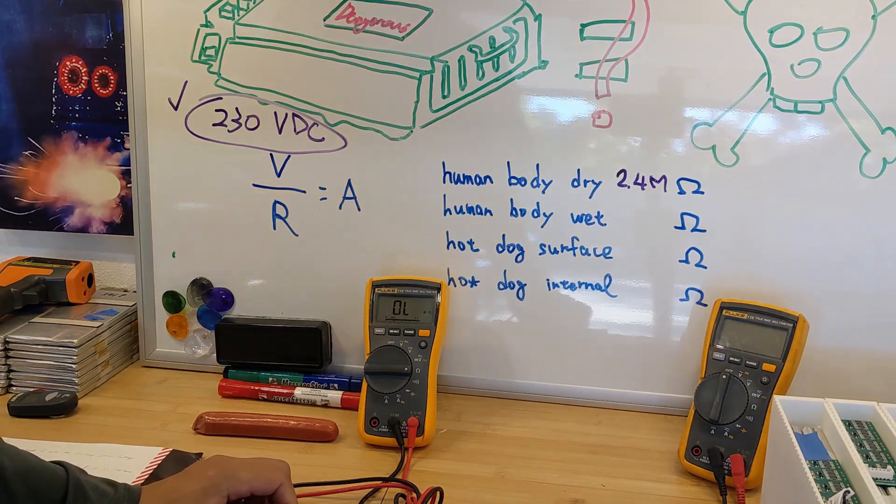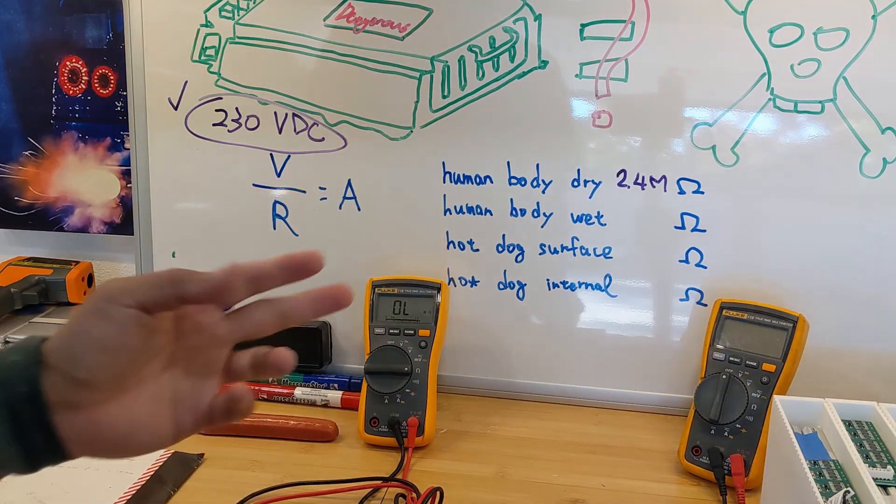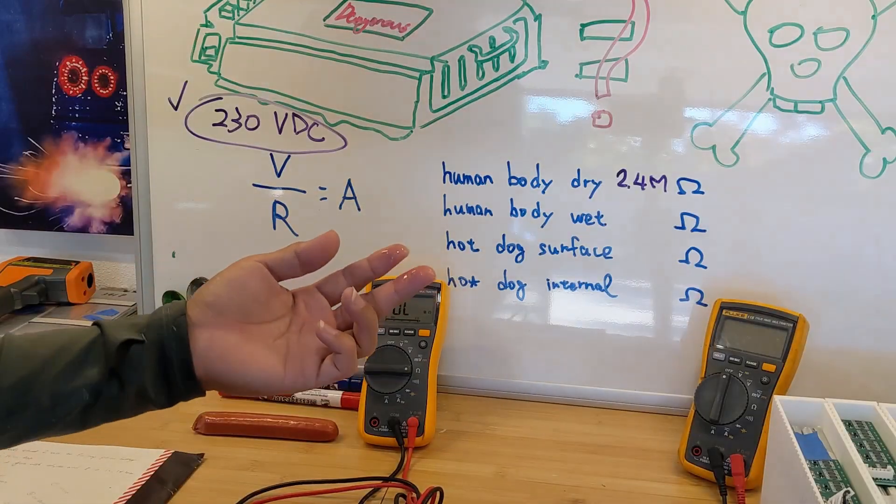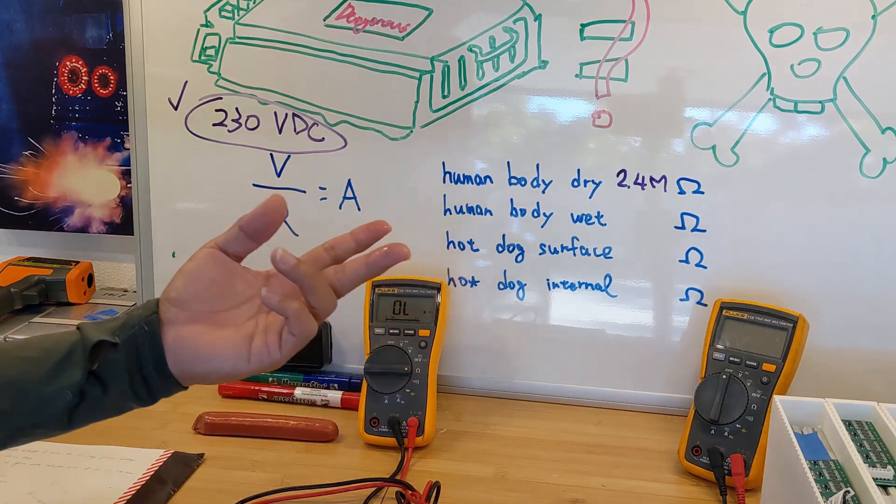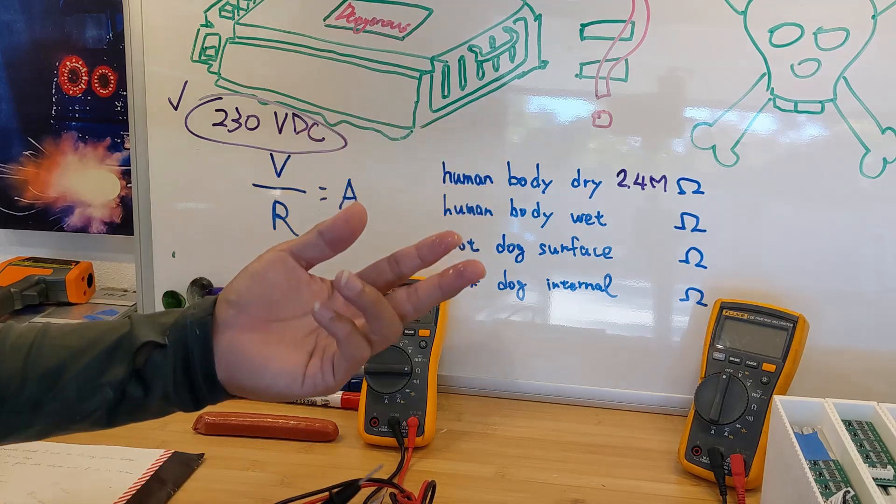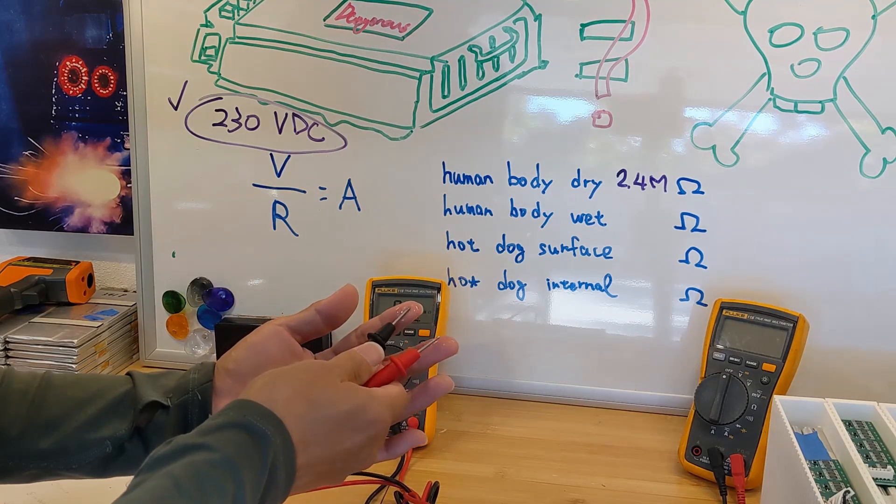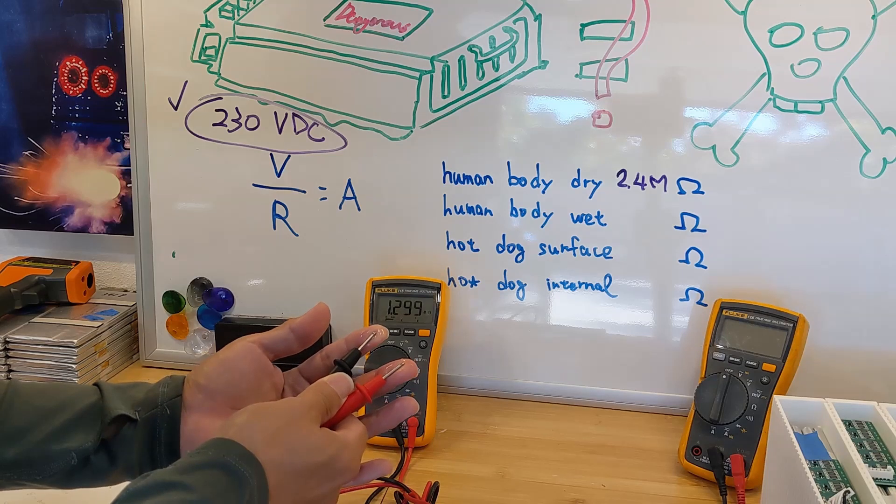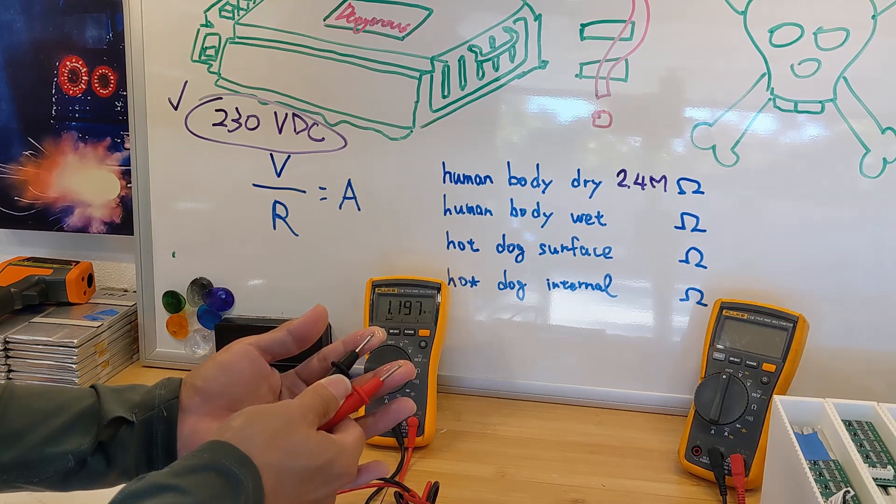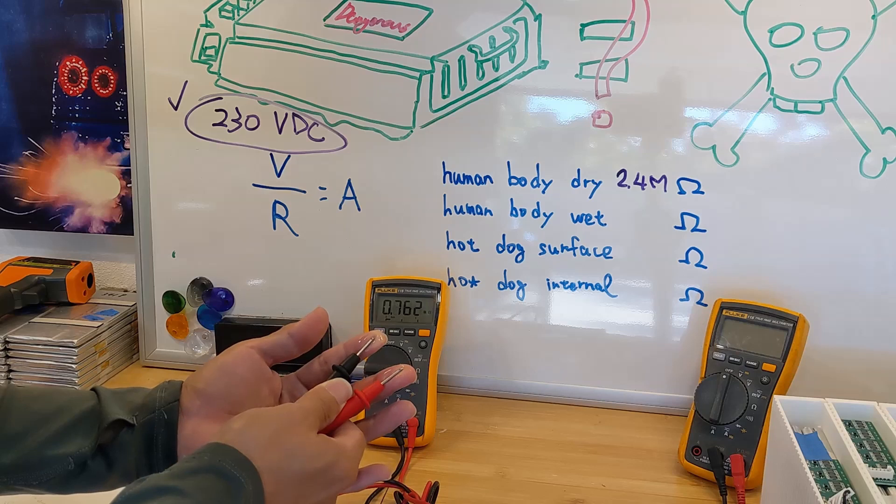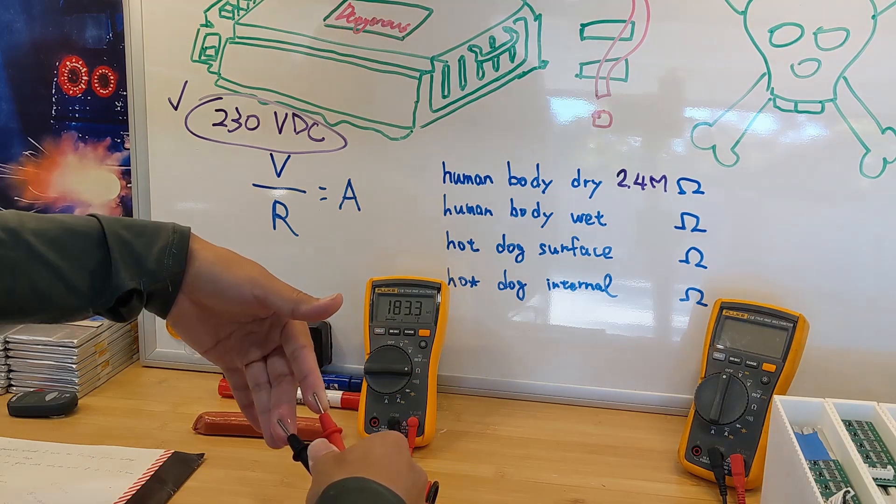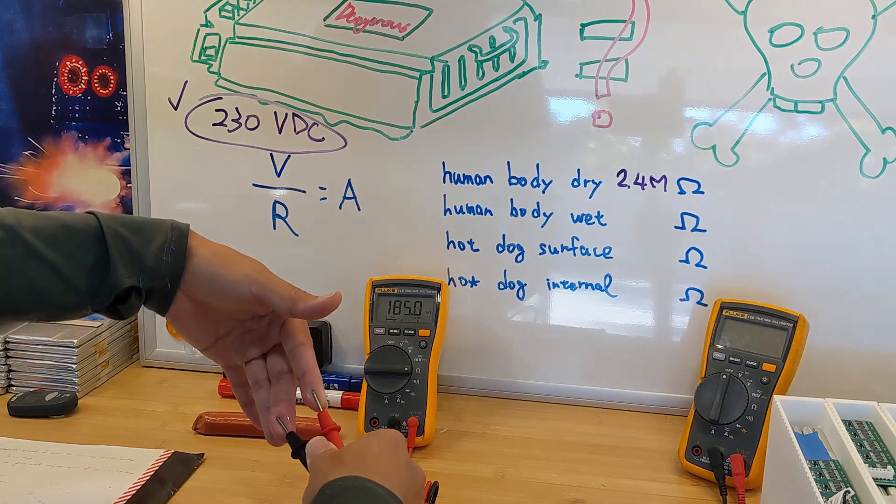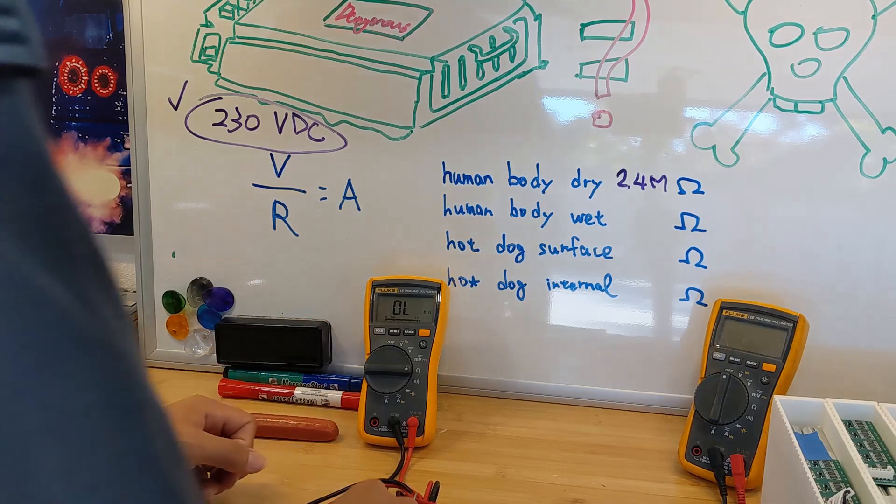How about the condition where it is wet? Let me get some salt on my finger and let's try it again. You can see my finger is totally wet. This is the repair shop condition - people are always sweating and all that. Let's see how the wet condition affects the resistance. It dramatically drops in half. Right now we're looking at 1.2, 1, or even lower than that. I'll say 180k ohm.